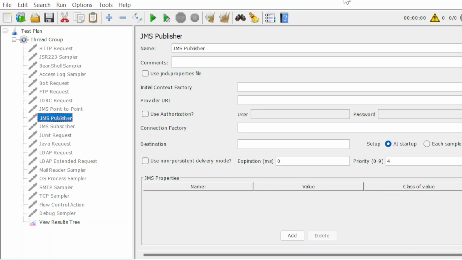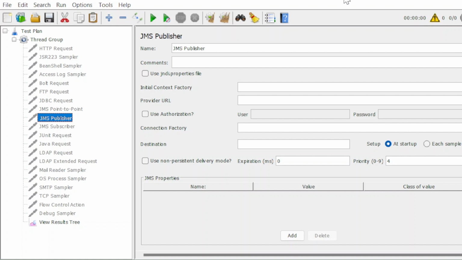Now what is a sampler? A sampler is the request that we make from JMeter to our respective servers. There are various kinds of requests that we can make in order to access the server or get connected with the server. The thing which we use in JMeter is called samplers. There are various kinds of samplers, and each of them has its own functionality. We'll be talking about all of them one by one.